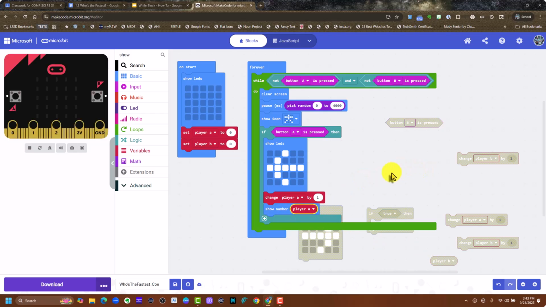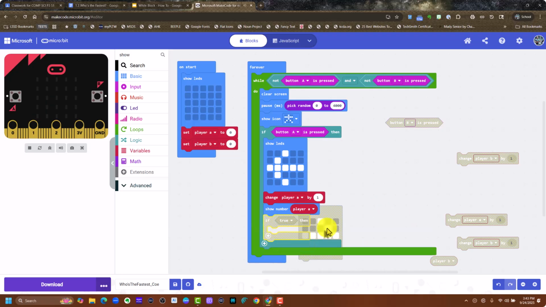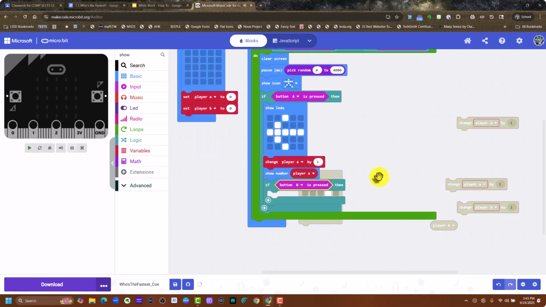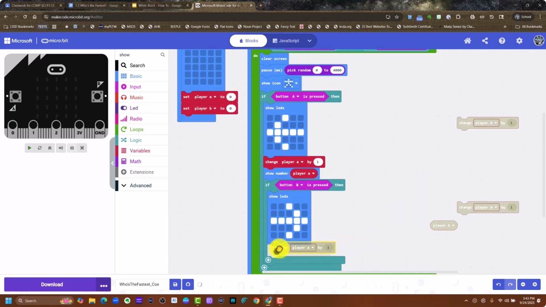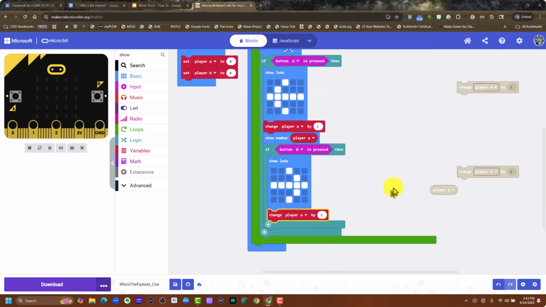Now, what if player B pushes first? If button B is pressed, then what do we want to have happen? Well, we want the right arrow to show. We want the score to be changed by 1. Then we want to show... where'd my show go?